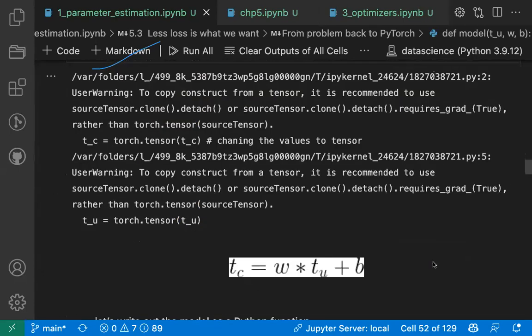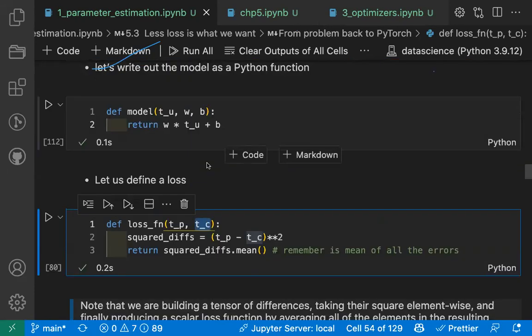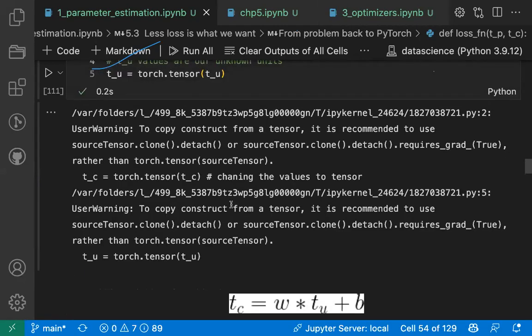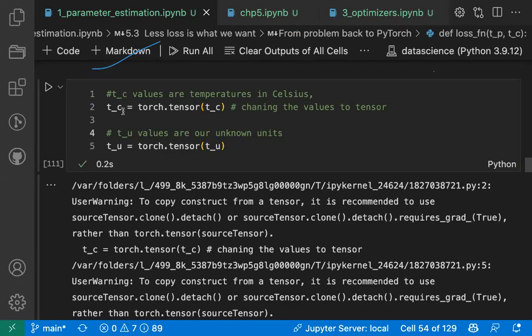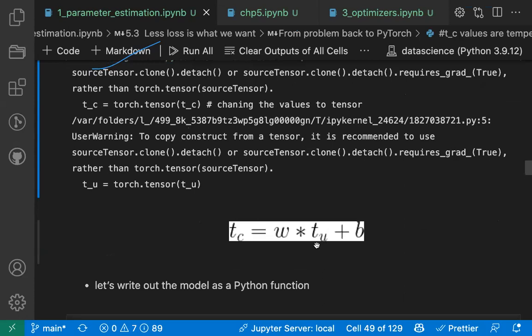So you can see here, how can we replace that? We can say, okay, given the prediction and given the TC, which is the temperature in Celsius, this is the problem, values in Celsius, right? And this is the value TU, which we plug here. And this is the result. This is the prediction, right? We give this guy, and this is the prediction.